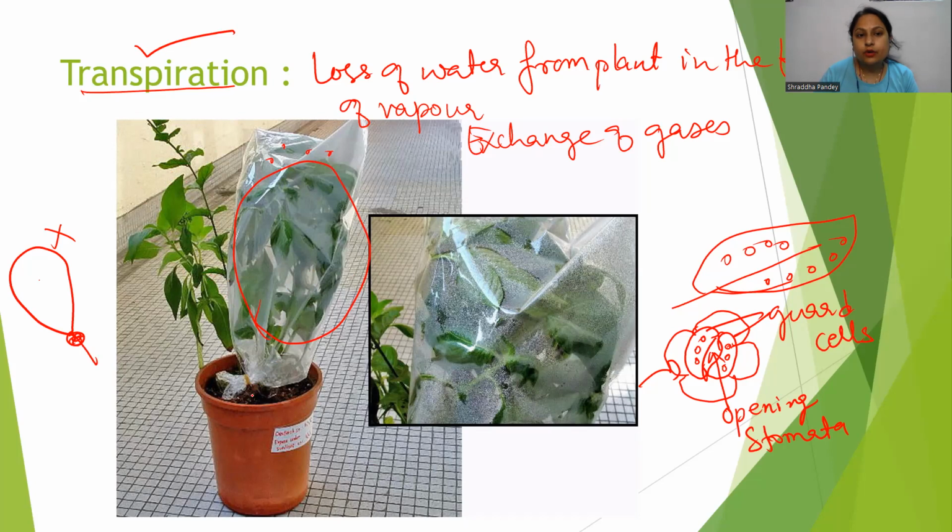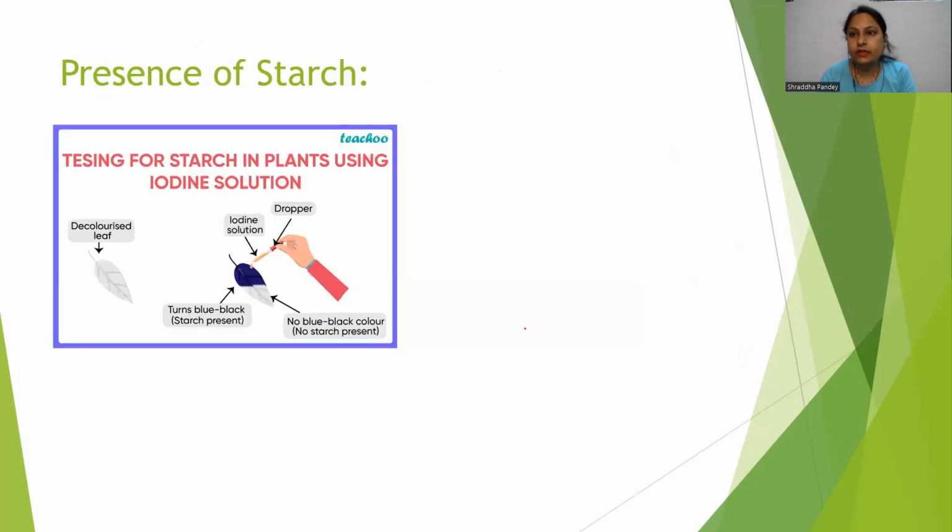I told you that the stem transports water from the stem to the leaf. And from the leaf, it goes to the different tissues, but the leaf also has openings. From the openings, it goes out into the atmosphere. So that's why there is water vapor in the atmosphere. That's why you should plant trees, so that more and more water vapor will be there, more and more clouds will be formed, condensation will take place, and ultimately precipitation, that is rain, will take place. So transpiration is one of the important functions performed by the leaf.